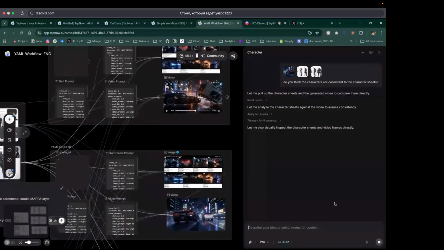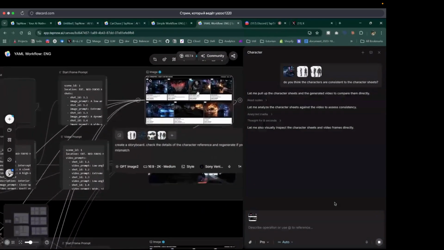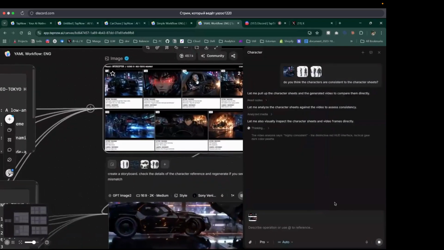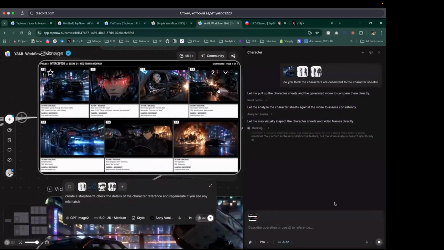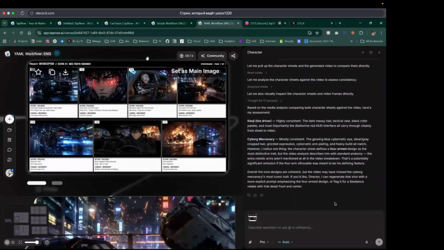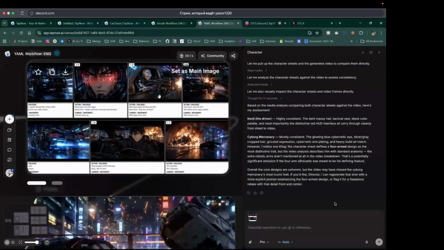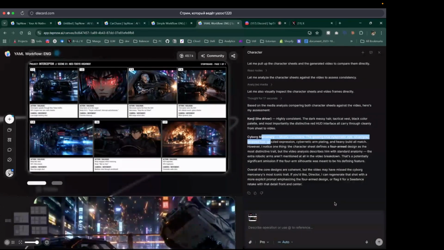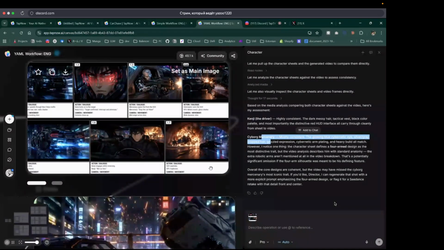For example, this character needs to have 4 arms, but it's only showing 2 arms. We can say that the other 2 arms are behind this door, but in the video, it might not be consistent.